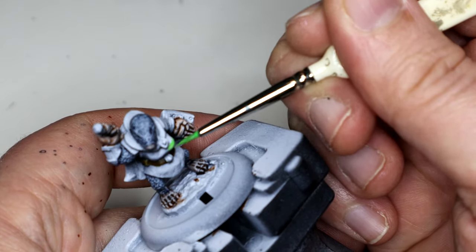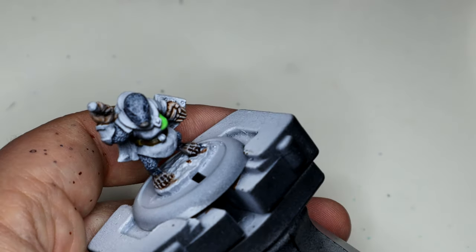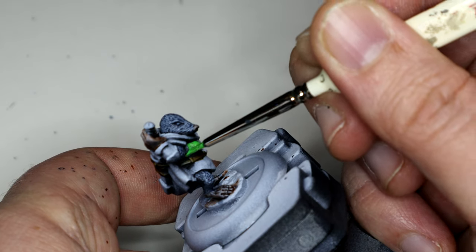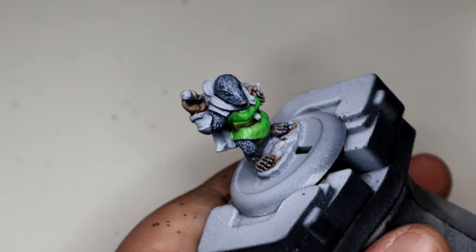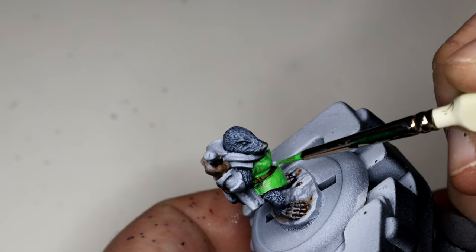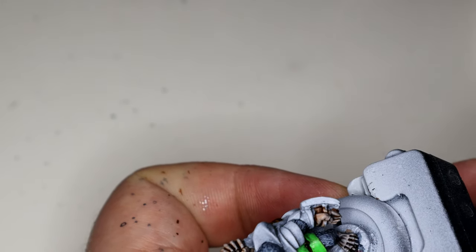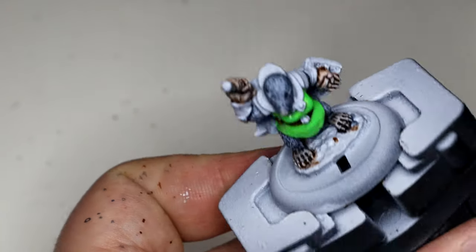For the tunic, I went with Acid Green from Instar Paints - this is part of the Alpha range. Quite like it, nice bright green. Although it might be a little too bright, so a bit later on I go over it with a wash to try and dull it down. Once it dried I did go over it with a second coat just to even it out. I do like the Alpha range - it goes down really nicely, really smoothly. Just needed it to be a little bit thicker on this one, but that might have been me not mixing it properly.